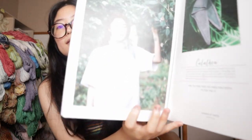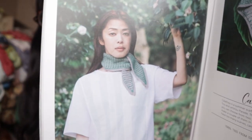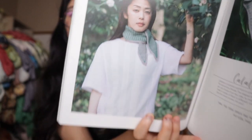They also have this little scarf. I think it's really cute. But yeah, super happy with it, and it makes me really happy to see Okinawa celebrated like that. So, that is it. Yeah, that is it.